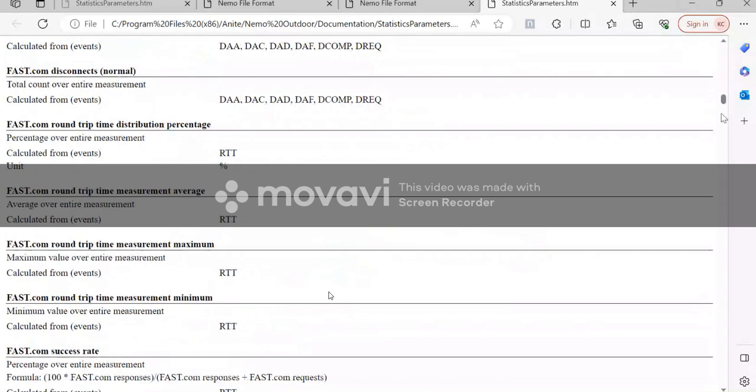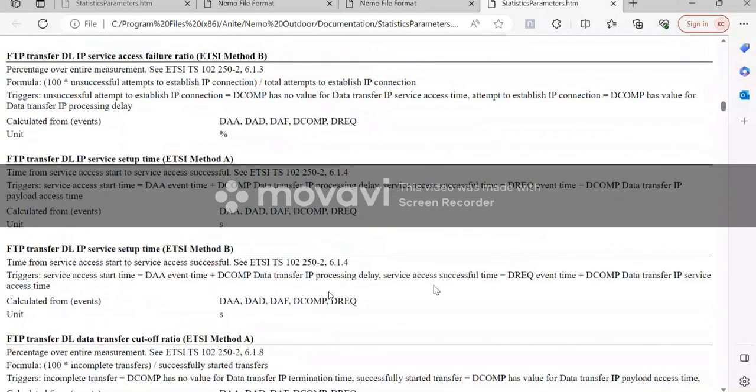So it's very useful if there is a statistic that you don't really understand the meaning of or how it has been calculated.